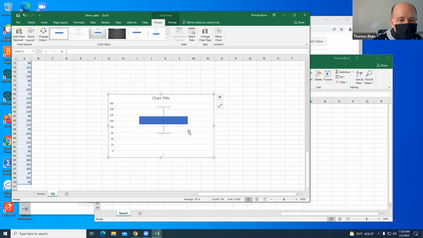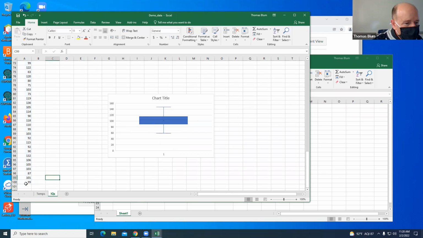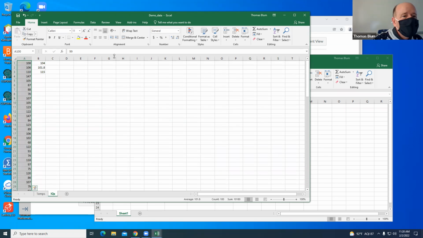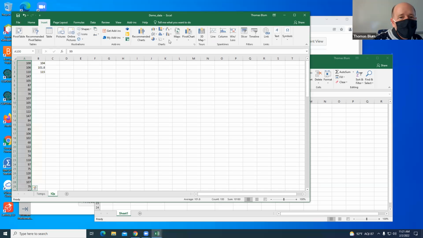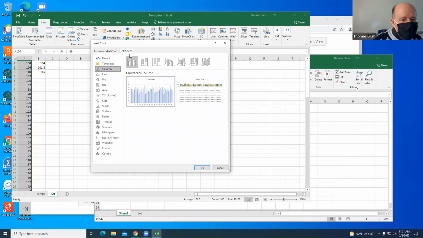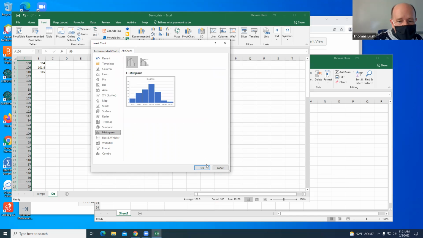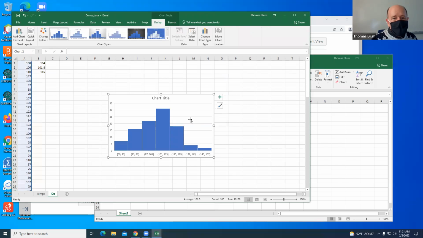More information is in a histogram. So I highlight the data again, go to all charts, and choose the histogram this time. For now, I'll just say okay.